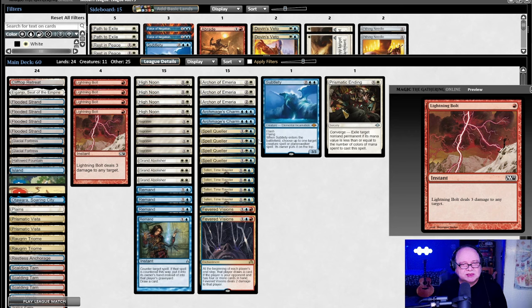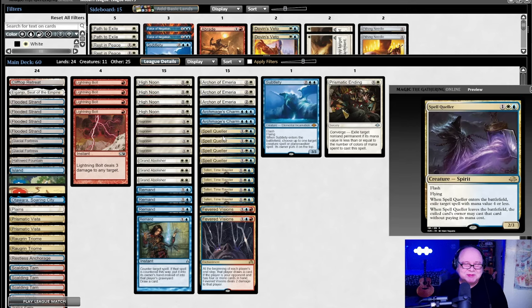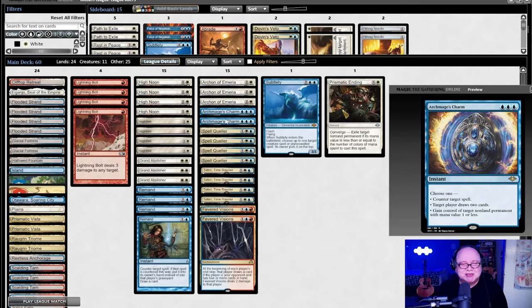We've got a couple of Archmage's Charms, kind of just represent like Remands 9 and 10. Well, the Spell Quellers kind of represent like 9 through 12, so I guess this is like 13 and 14. This is kind of a flex slot, honestly. Like, it's a versatile spell that lets us draw some cards. Like, we do want to be able to draw some cards at some point during games, and the little extra card advantage to get us to our Reprieves and our win conditions can be good.